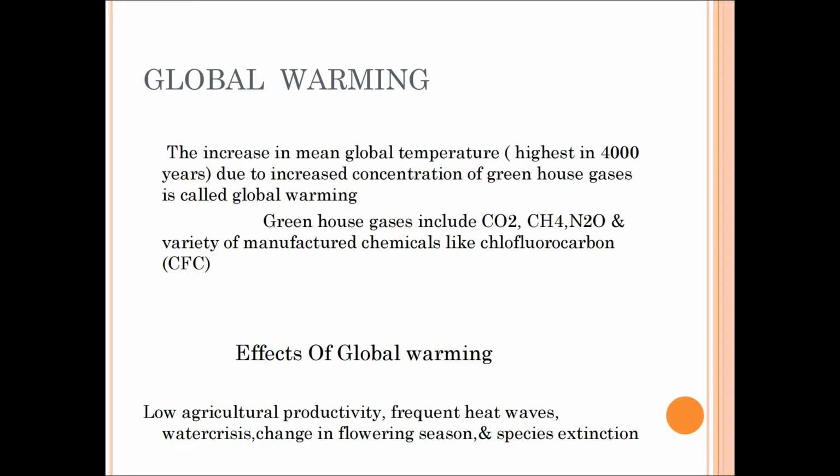So what are the strategies to reduce this greenhouse effect and global warming? First one, we have to increase the vegetation cover by growing more trees, which will absorb more carbon dioxide and other pollutants from the atmospheric air. Secondly, we have to reduce the use of fossil fuel, which in turn will reduce the release of greenhouse gases. We can also develop alternate renewable sources of energy and minimize the usage of nitrogenous fertilizers and aerosols.